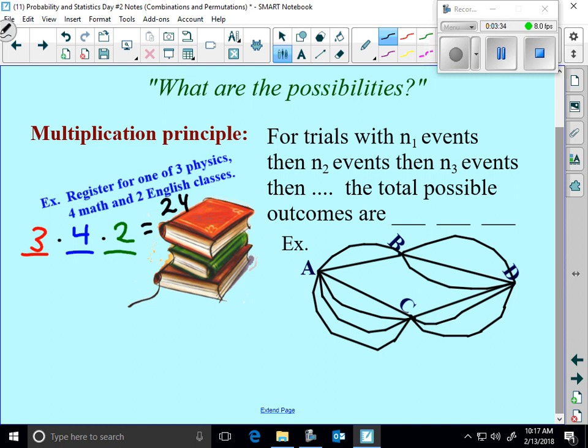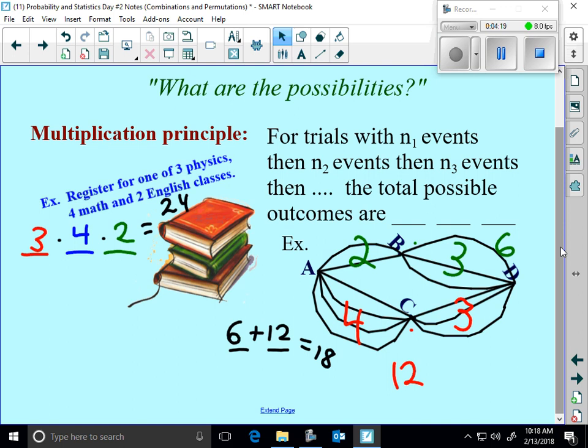Okay, now another unique one. I think someone's doing an IA on something like this. Yeah, something with paths. But how many different ways could I get from A to D? Well, how many different ways through C? I got 4 here, right? And I've got 3 here. So how many different ways would that be? 12 that direction. How many different ways through B? 2 and 3. I've got 6. And in this case, we're going to take the 6 and the 12, and we're going to add them. So there's 18 different ways.